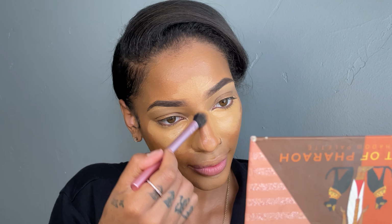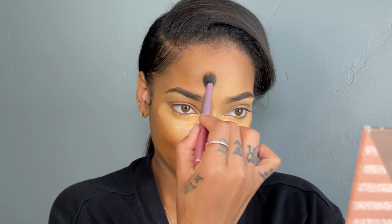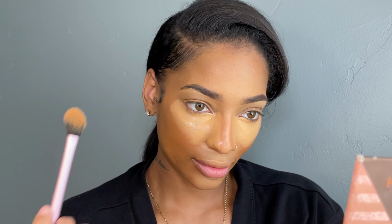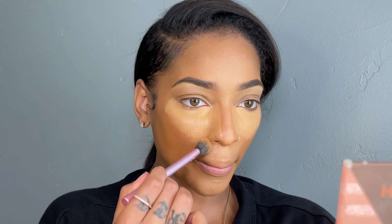So yeah, I'm just gonna blend out all those harsh lines. I usually typically go from the outer part of the highlight and then work my way inward. But blending is key. I love this part because you really just start to see it go inside the skin. And then you guys can see also that the original foundation color is looking more like my color as well, because I am blending the lighter highlighter underneath.